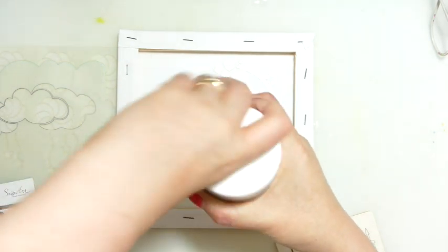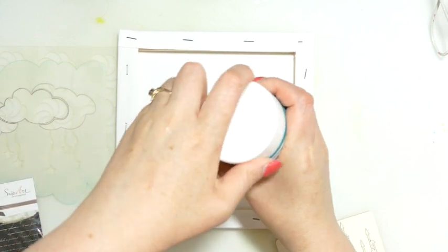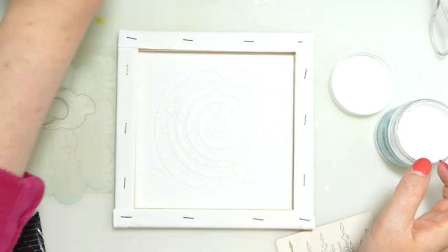Am I going to be able to open my gel medium, or am I going to have to pause the camera? What do we reckon? Oh, she got it. I'm surprised. I did not see it ending that way.